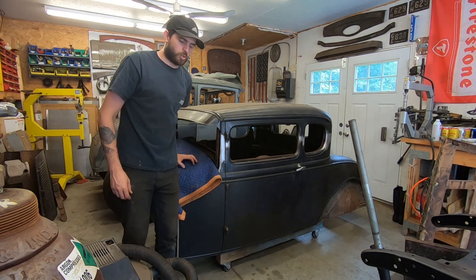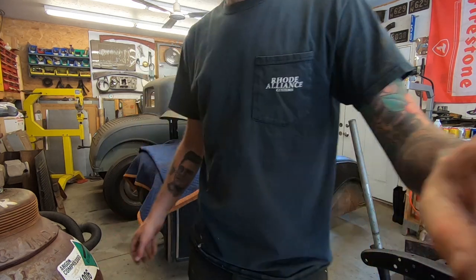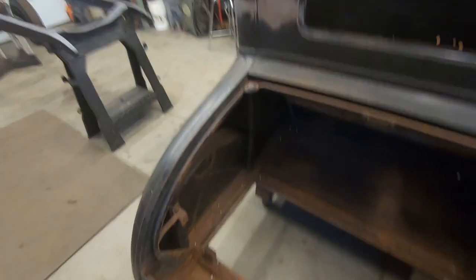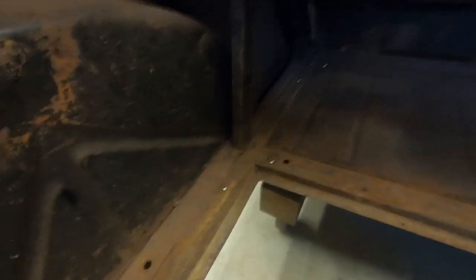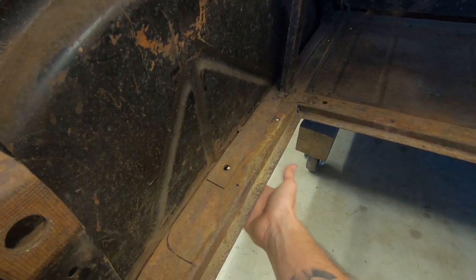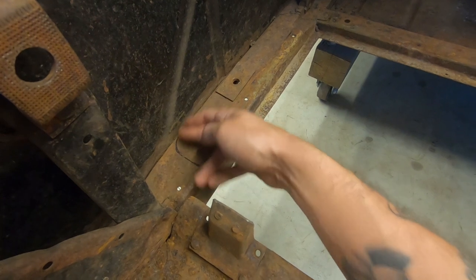I'm really glad these cars are so light because I'm not that strong. I'm looking at this hole and I start measuring and I feel like I'm gonna cut right after the support here. Cut it all the way on this edge, leaving one edge of this subrail, and then I'm gonna come in and cut it down here.